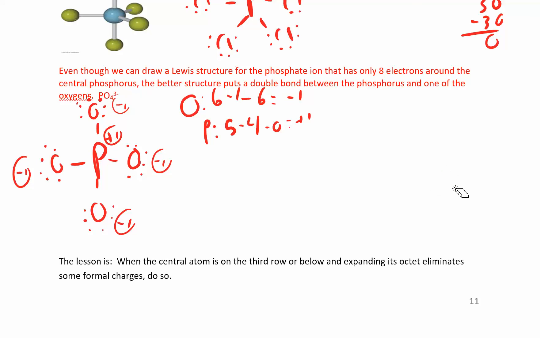So now if I expand the octet of phosphorus, all right, so with O, O, O, and what if I had a double bond O there? So all I did was take one of these lone pairs up here and make it a line instead of a dot. Now how does that change things? This guy is still minus one, but now the formal charge of phosphorus just changed. Five minus five minus zero gives me zero. And this oxygen over here, six minus two minus four gives me zero. And so these have slightly better formal charges.